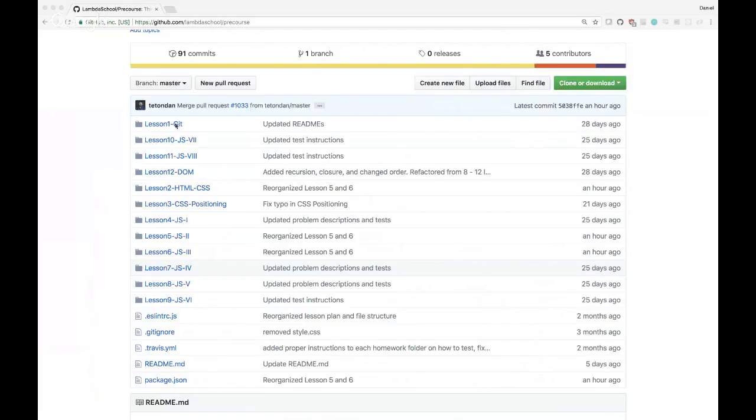The only time that there's a due date on any of these assignments is if you are starting one of our full-time programs, then these assignments are due by a certain date, and the admissions staff will let you know what that date is during your interview process. But for right now, take it easy, go at these at your own pace, and reach out for help if you need it.